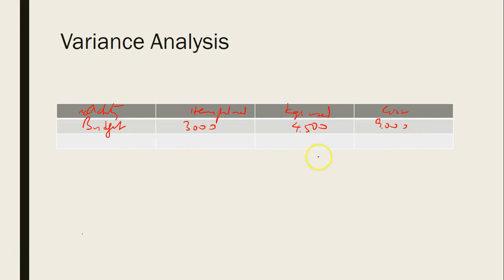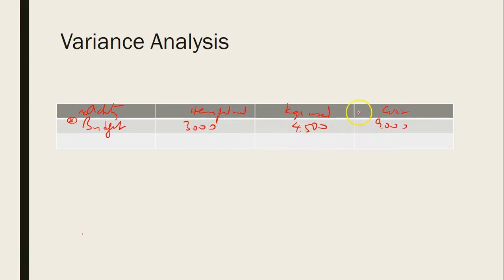I'm not even going to talk about what's happening in the actual just yet. The question is, what is the purpose of this information over here? The purpose is to tell you what the standard input was to make a unit and what the standard cost was to buy a kilogram. That's what you need this information for. Remember, this is all variable, so I could multiply this by 2, and that would multiply this by 2, and this by 2. I would still arrive at the same standard.